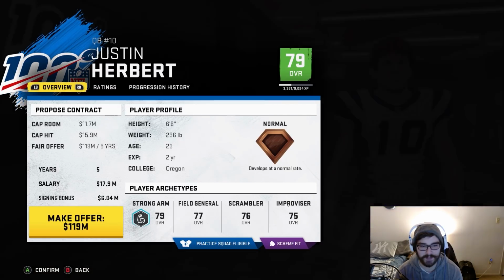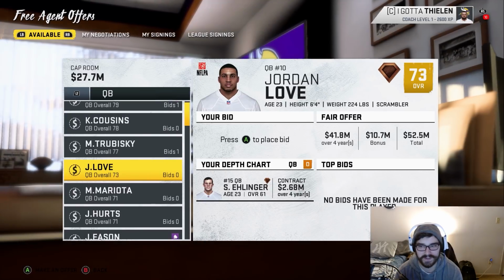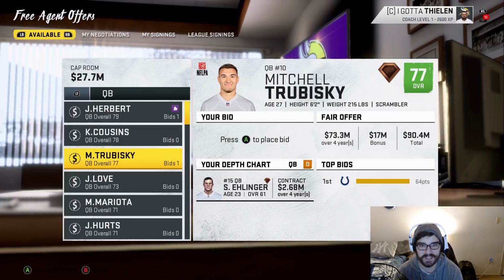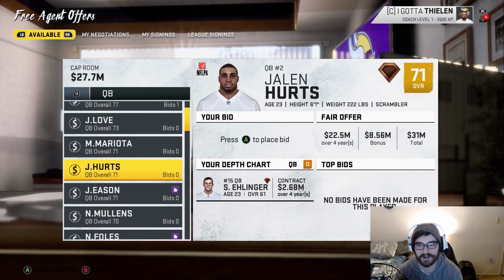So, Justin Herbert is available at quarterback. That's hilarious. It's just because he's on a weird contract. Same thing with Jordan Love. Okay. The funny thing is that I can probably go after Mitchell Trubisky and he'd go off for us, but that makes no sense. I don't want to get Mitchell Trubisky. Look at all the rookies. Jalen Hurts is down here too.